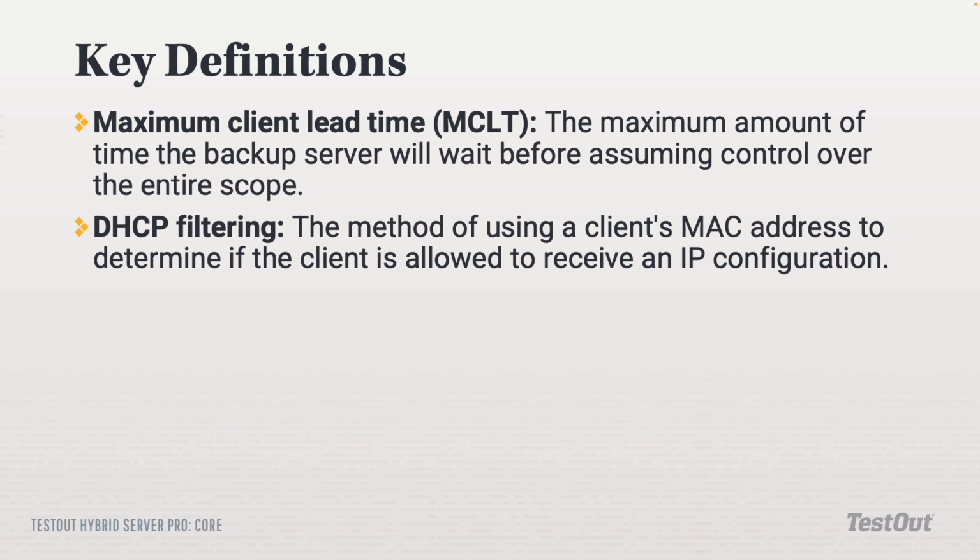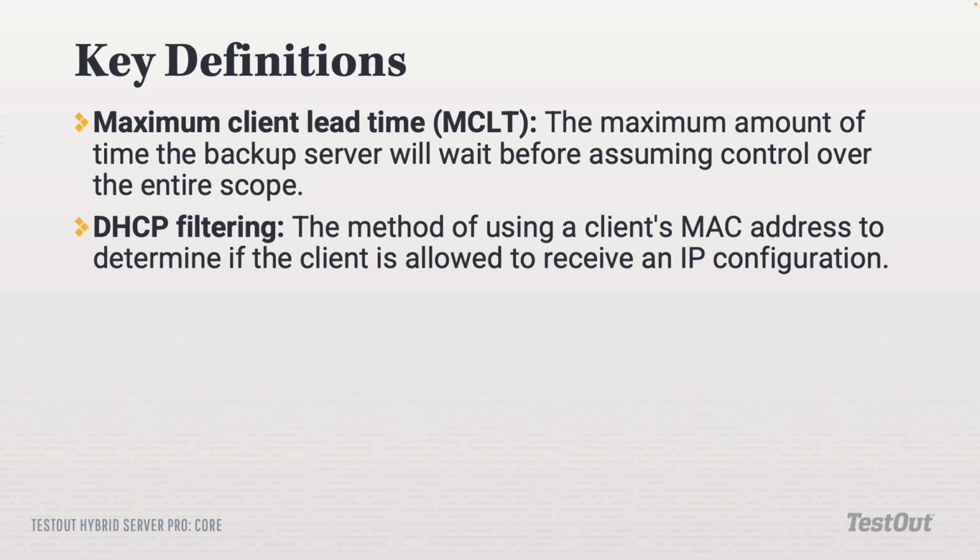The other thing that we need to know is our maximum client lead time. This is the maximum amount of time that the backup server will wait before taking over, okay? So with brief outages, it's going to hang out and be like, well, I don't know, are you down? Are you down? And then it'll hit that timer, and then it'll be like, okay, it's my turn to take over, and runs with the mission from there. But it's not going to instantly take over when there's a blip of an outage on the network. It's going to sit and wait until it has that maximum amount of time that we have determined, okay?